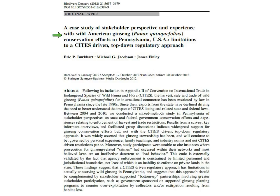But this paper is going to come around. I would encourage you to look at this, and I would encourage you to think about what this means. This is just a case study of what we did here in Pennsylvania to look at whether the existing regulations are working, and if not, what we could do to improve them. One of the things that came from this study was that there is tremendous support from the bottom up, from the grassroots up, for people to see the government invest in supporting growers, grower programs and grower markets. That's because there is no shortage of demand. What we need are a variety of research questions and seed supply issues resolved so that people can grow this plant to meet the demand.